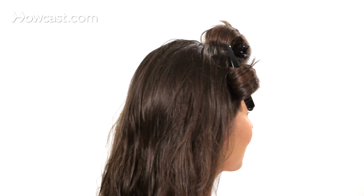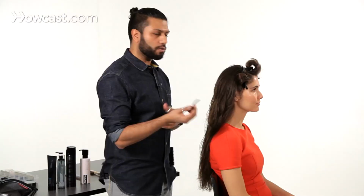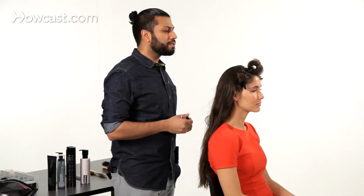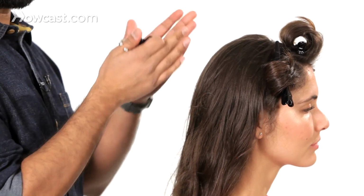Okay, when you get to the back of the hair, when you're doing your hair yourself, this is the trickier part because you can't actually see what you're doing. The front, obviously, you can see in the mirror, but the back is a bit more difficult. So the easiest way I would say for anyone to do their hair themselves is maybe just split it into 2 sections, left and right.